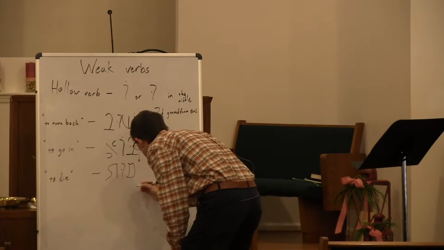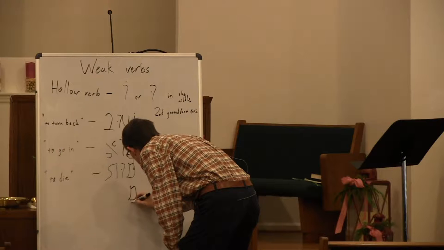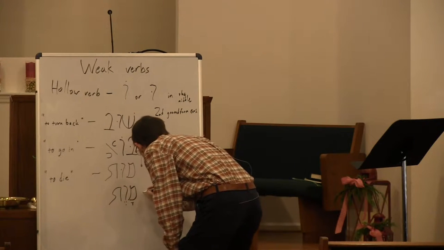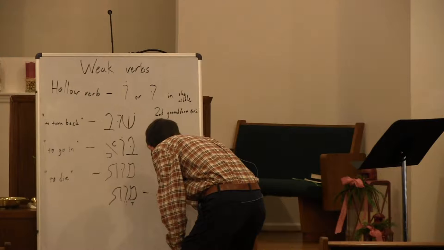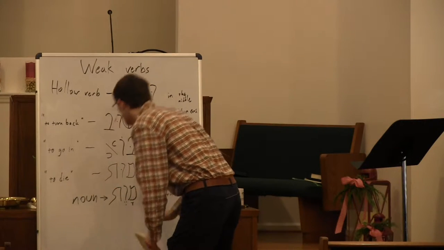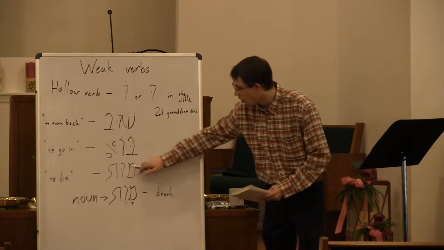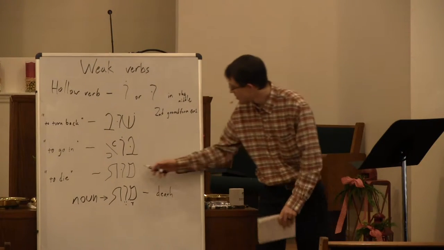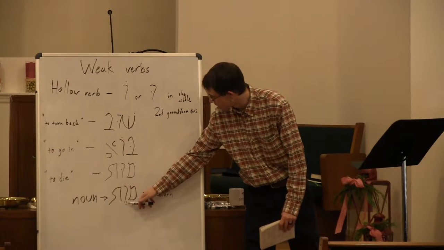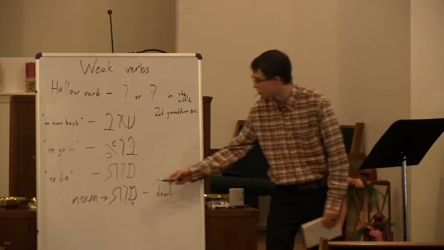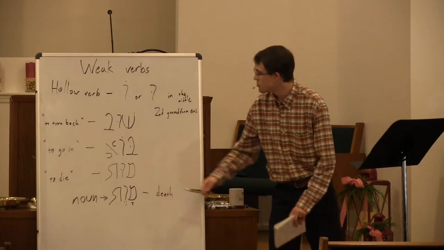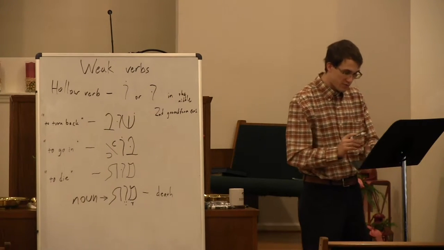There's also a noun that corresponds to some of these. For instance, mavet is a noun. It means death. So instead of a verb, you see the forms look similar. It's all the same consonants, but you have it in the verb form. You have the vav appearing as a shurek, the vowel. Here it appears as a consonant. You know it's a consonant because it has a vowel underneath it. A full holam or a shurek wouldn't have a segol underneath it. That would be unpronounceable in Hebrew. So some forms are similar, but that's a hollow verb.